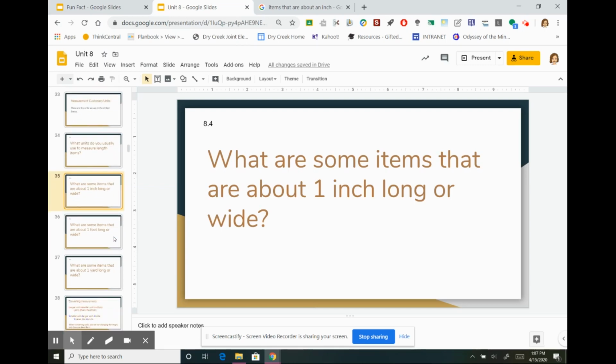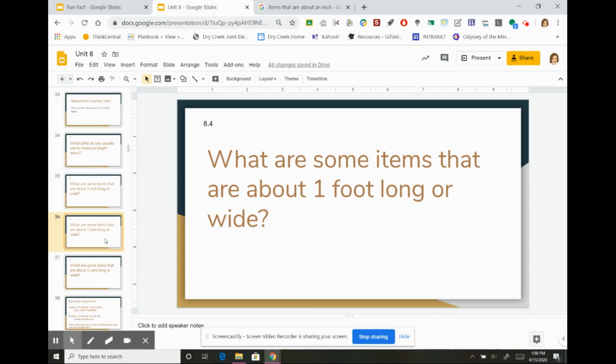Okay. And I'm going to show you in just a second. So give me a second and I will show you those items. Okay, well, I'll show you in a little bit because it looks like I can't change the view of my camera right now, but I'll do it in just a second. I'll go through all of these inches, feet, and yards, and then I'll show it to you guys, okay?